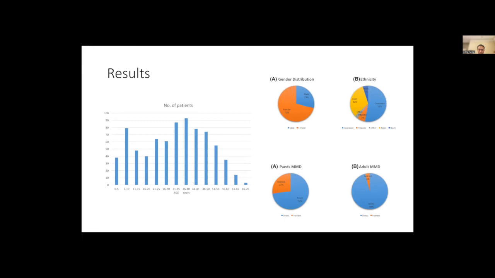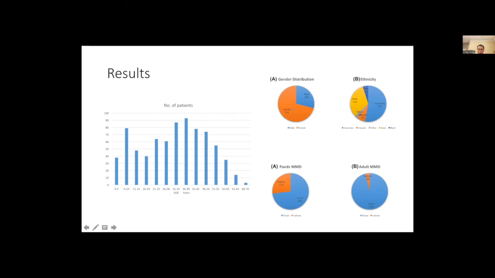So we know that Moyamoya disease is more common in the East, in Asia, China, Japan, Korea. So the incidence is 10 times more common. In the West, we're looking at about 1 per million, whereas in the East it's about 10 per million, so 10 times more common. But nevertheless, this is the data from the West that we are proposing, and hopefully we can work collaboratively in the future.